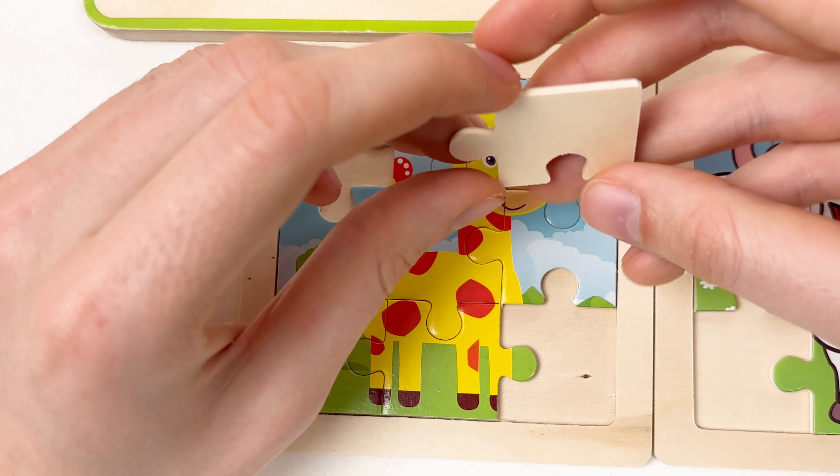Let's turn around the next one — it's a corner puzzle piece. Who do we have here? We have the chick! Where can we place the chick — on the cow or the giraffe puzzle piece? I think it should go on the cow, because here we can see a yellow bell. When the cow moves, it rings, so the farm workers know where the cow is. Let's place it — great, amazing! We only need two more puzzle pieces for the giraffe.